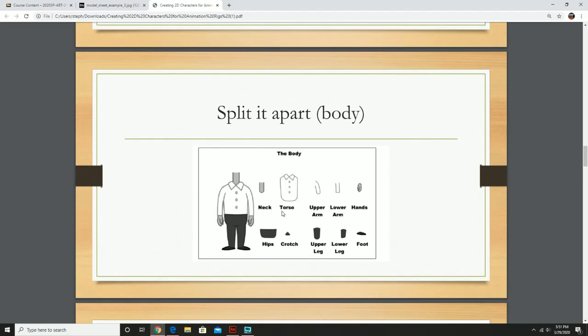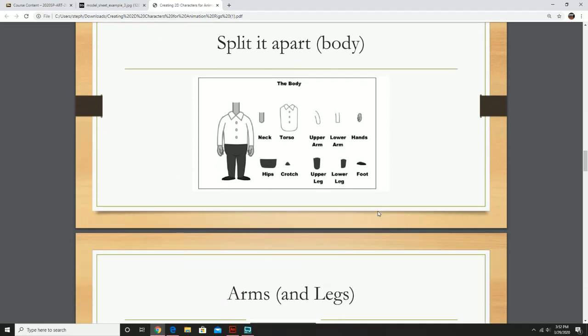The goals are as follows. You basically are going to have, once again, a body that's going to be split up in similar ways to what you're seeing here. Good news about many of this is once you have the one side of your body, you pretty much have both, because all you would have to do is just make the actual body itself, the hips, crotch wouldn't be a bad idea, and upper leg, lower leg, and foot, so that your character can move and walk and that kind of thing. Same thing for the arm, upper arm, lower arm, and the hand itself.